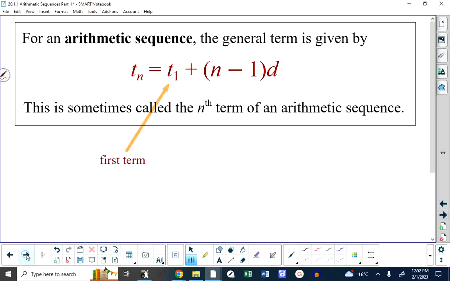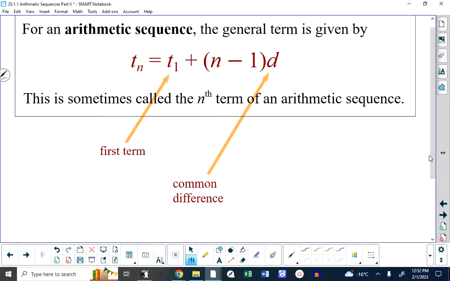I want to make a point here, and this is obvious, I know, but there's a bigger picture here that I need to teach to you, and it's something that we talked about just this morning in 30-1. It's that in equations, some of the things in equations are variables and some are not variables, okay? When I look at this formula, it is an equation. I have T1 and I have D, and they are what we call parameters. These two things are called parameters.